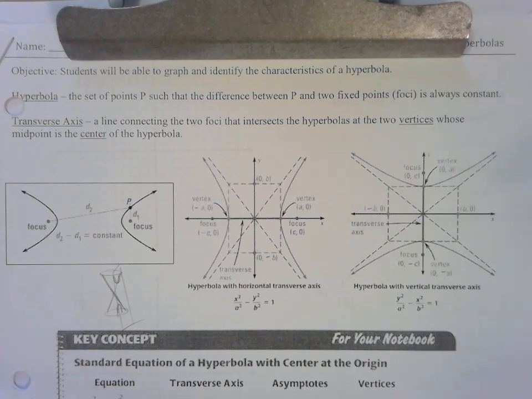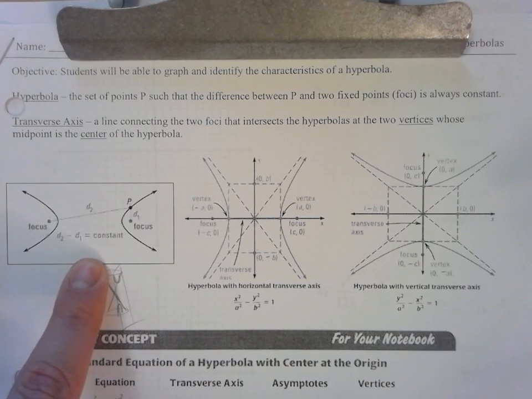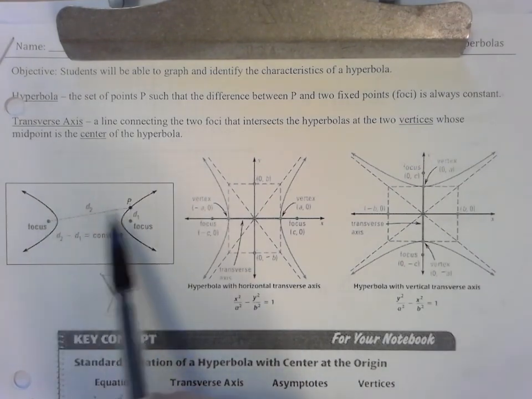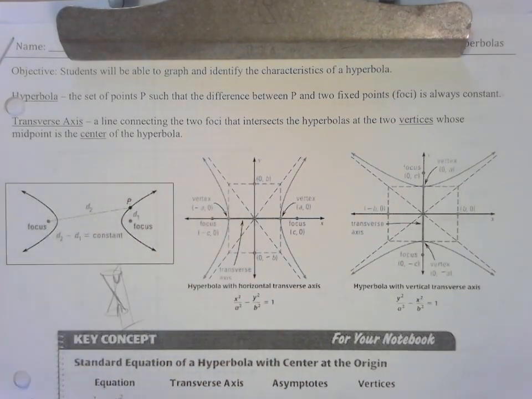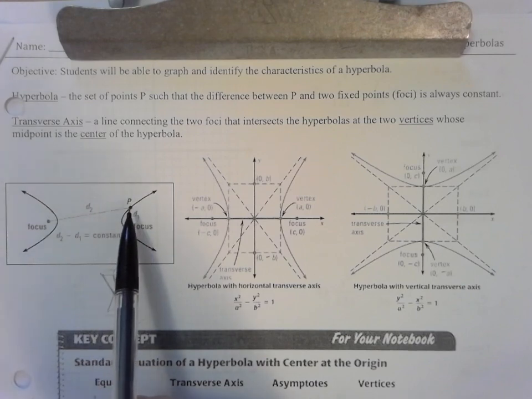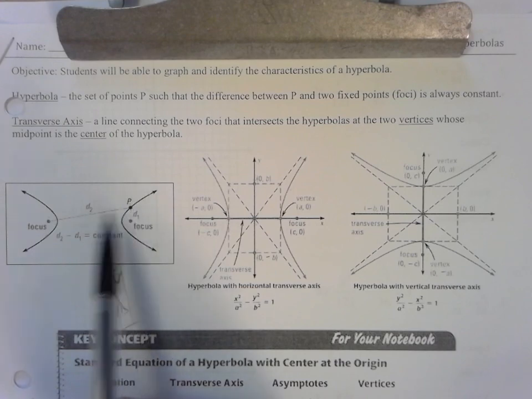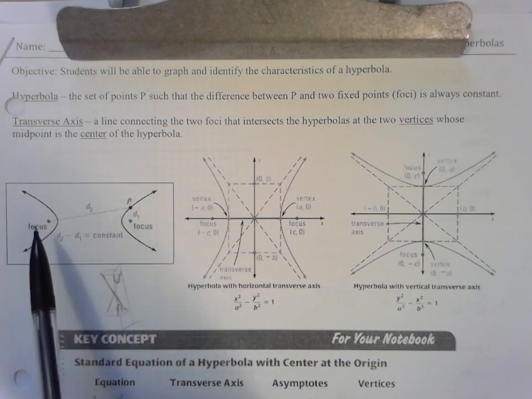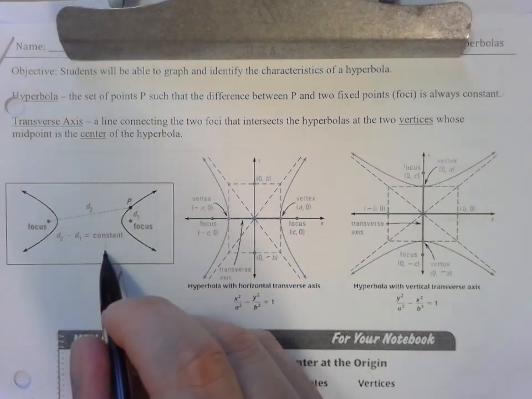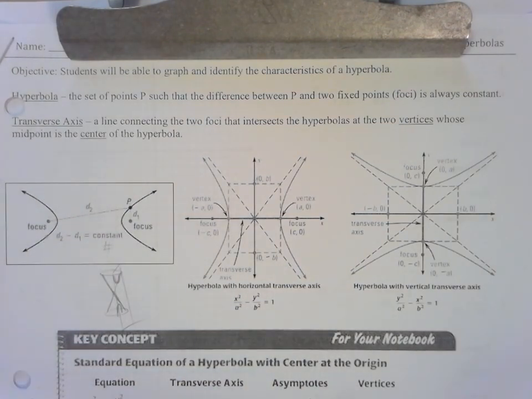So let's get started. The definition of a hyperbola is a set of points that have the same difference of their distances to two fixed points. What that means is, imagine if you measured the distance from point P to focus 1 and point P, the same point, to the other focus 2. If we take the long length and subtract the short length, that gives you a number. That number is the same number no matter where you are on the hyperbola.